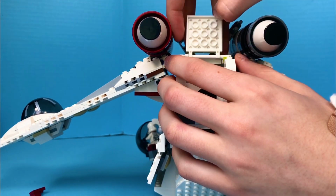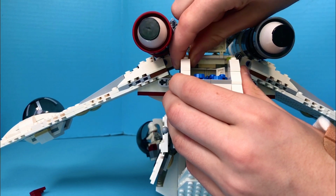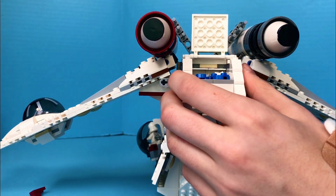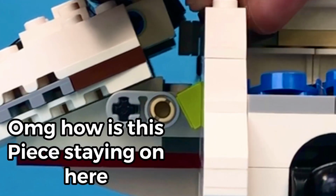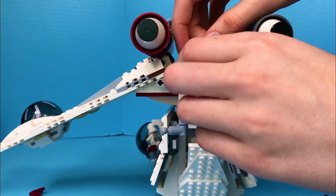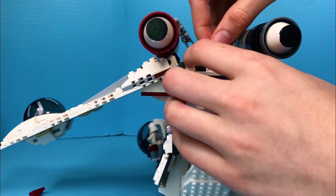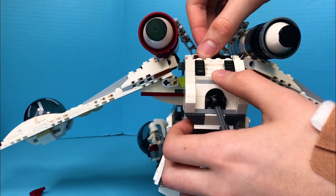The last and final thing that you have to do is really just take off these green pieces. I know I left them on the front, but in the back I just decided to take it off because it's really simple to do. And I thought it would look really good just to have it with black colors instead right here. So I put 2 black pieces down here to replace the green pieces. And then we take off this green piece over here. Well, 2 of them actually, because there's 2 of these green pieces. And place 1 black piece right here.